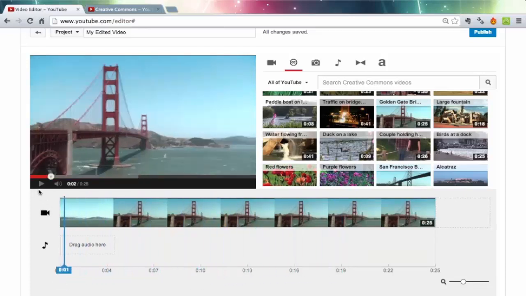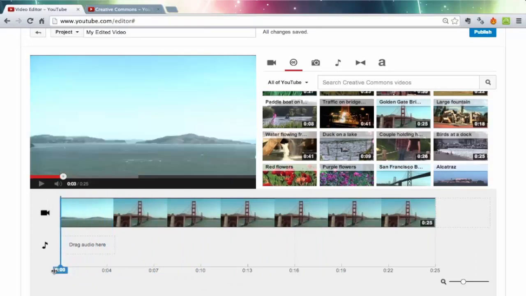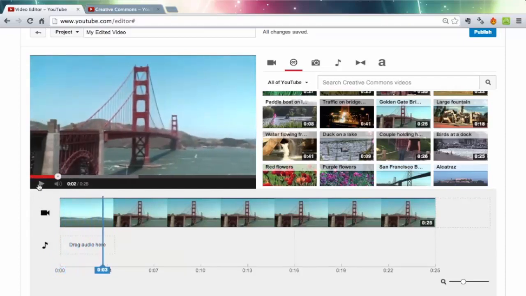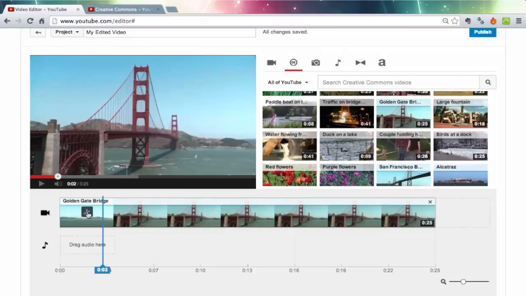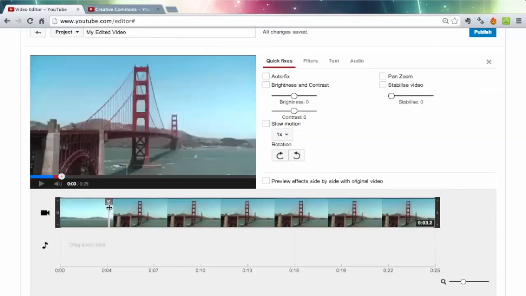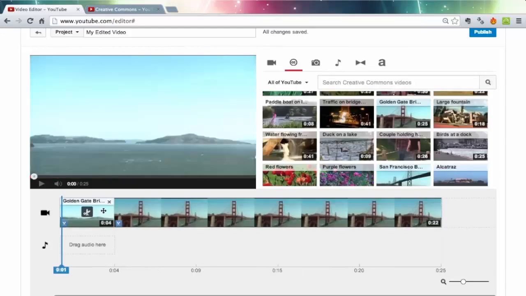Now you probably noticed at the beginning there was a pan across. Let's go back to the beginning again of that. There we go. And that bit's quite boring, so I want to start from there. Okay, so what I do is when I put my mouse over the actual timeline, as it's called here, the video, I can click the scissors. Where do I want the film to come in? Well, I already noticed it was about there. Click the top of the scissors, and if you see, that is now two separate films. If I click the little cross there, that'll remove the clip. Can you see it says remove clip there?